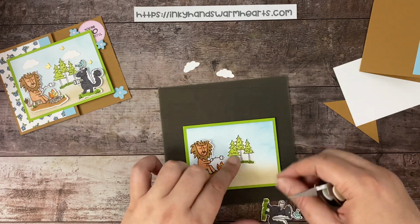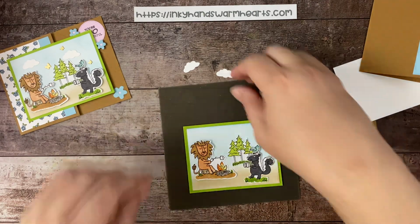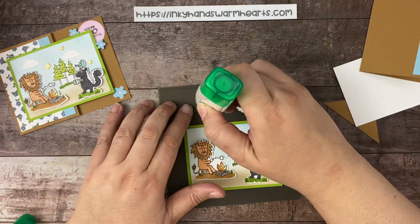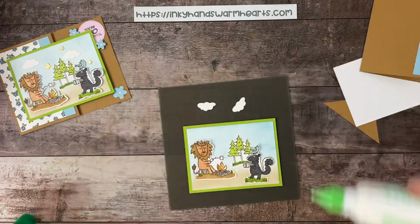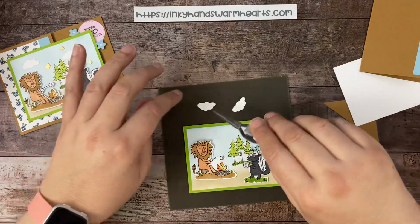All right, and then we're going to put the clouds flat as well, and then we're going to use dimensionals. The clouds are from the Zany Zoo dies, or the dies that come with the bundle. And these are just teeny tiny clouds. I've done clouds with this set, but I needed larger clouds, so I used the ones from Give It a Whirl dies.